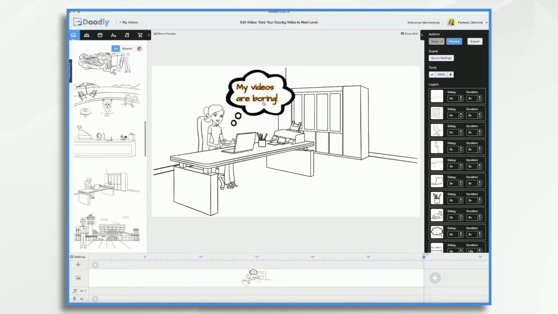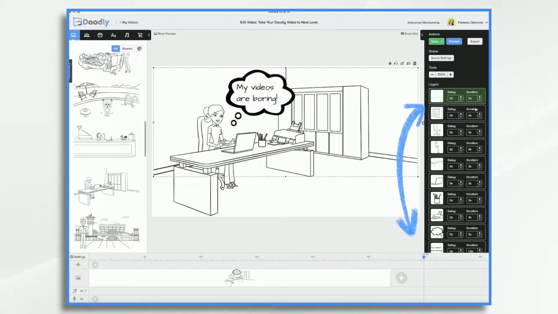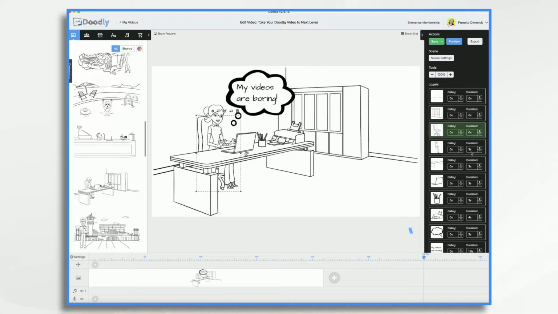So I'm going to take this scene and we're going to take it to the next level. So let's start. Let's get rid of all this drawing. We're going to turn all of these unimportant things into 0 duration items. And what that means is the hand is no longer going to draw them. They are just here.